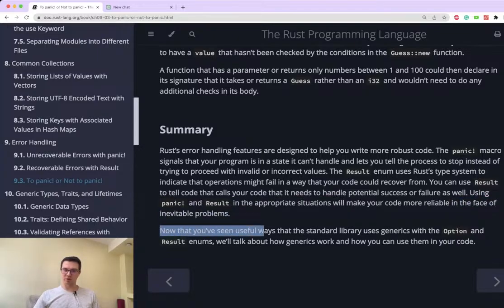Now that you have seen useful ways that the standard library uses generics with the Option and Result enums, we'll talk about how generics work and how you can use them in your code.